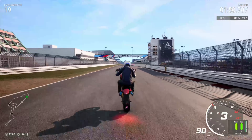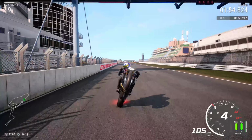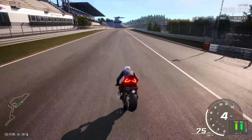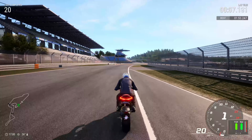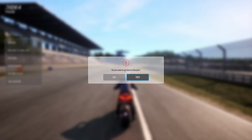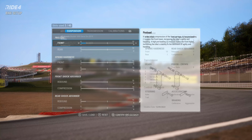We just have to admit defeat. We just have to admit defeat at 153.2. And that's what I'll do. I'm going to cry when we go back and have a look at this time. We'll have a look at the setup first though.